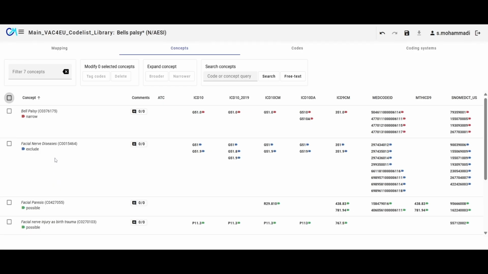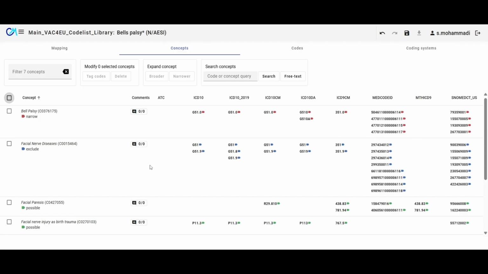As you can see, tagging a concept applies the tag of that concept to all codes under that concept. However, sometimes the level of detail varies across coding systems, so you might want to tag a specific code differently from the rest of the codes under that group concept.